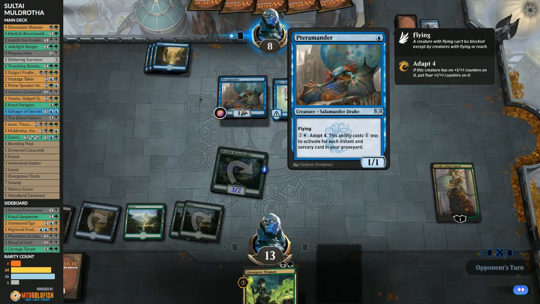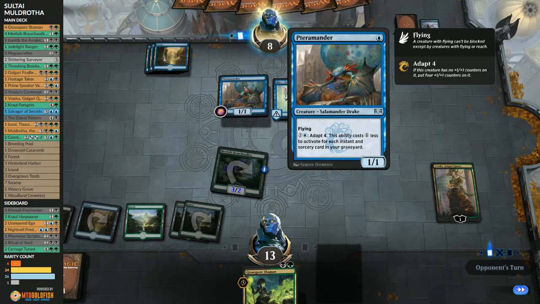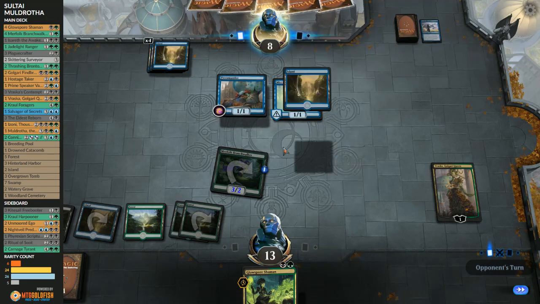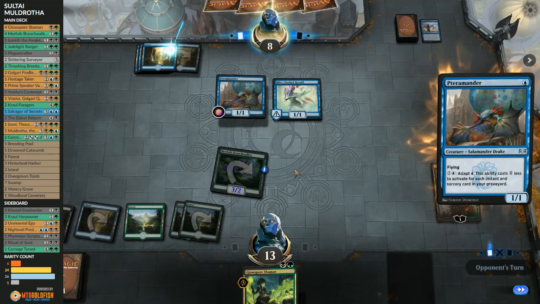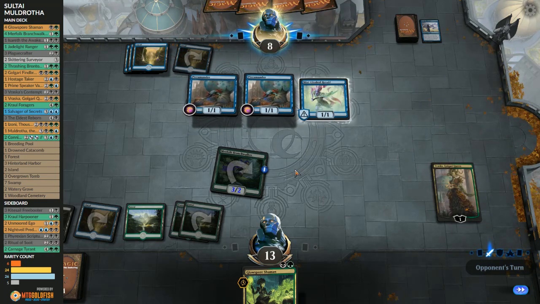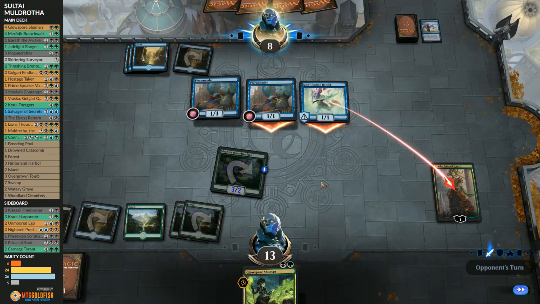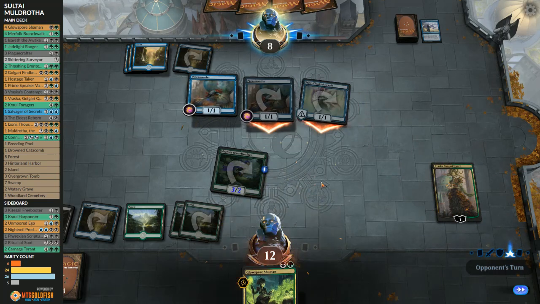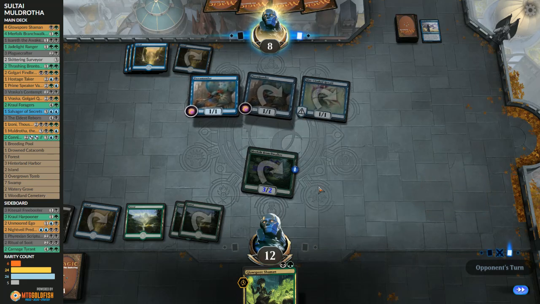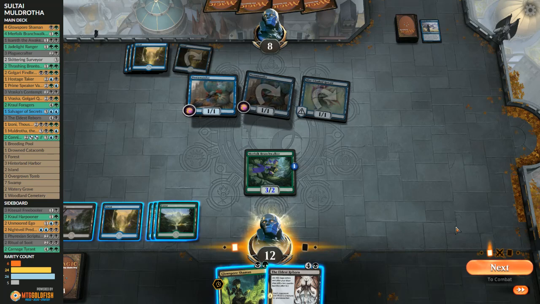So far, of his instants and sorceries, he's only got one. So he's not adapting anytime soon. But this is still very annoying as a creature. Commander number 2. So this is blue skies. It's virtually blue skies. He's letting me swing, so he might have a Merfolk Trickster. Okay. So I'm gonna swing first.